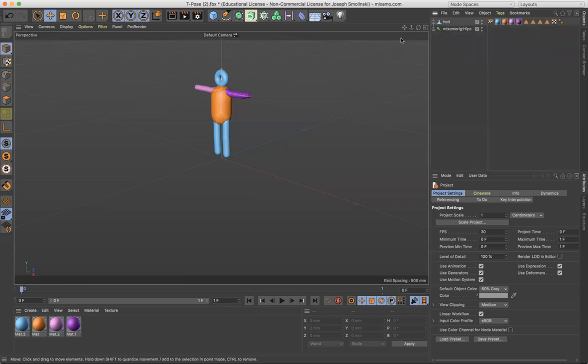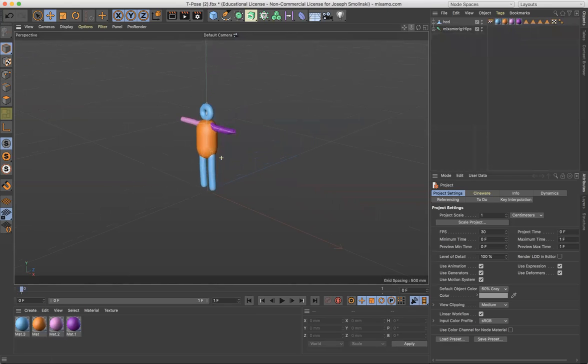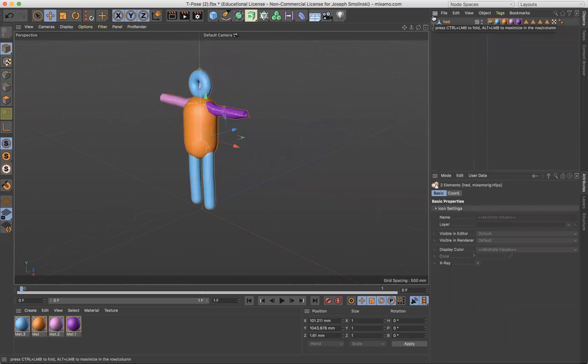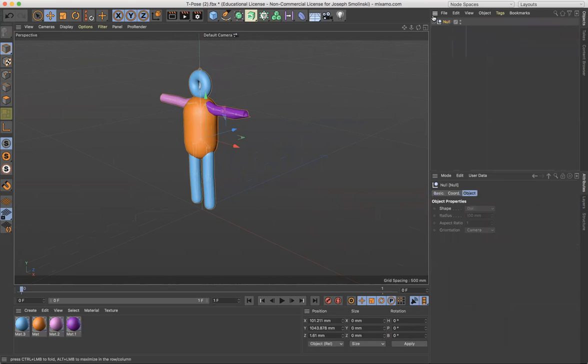All of our textures are there. Everything's sort of ready to go. There's no animation along with this. It's just one frame in this sort of T-pose. What we do want to do is just sort of highlight this. If you do Option G or Alt G, depending upon if you're on PC or Mac, it'll create a null. And we can just label this study pose.